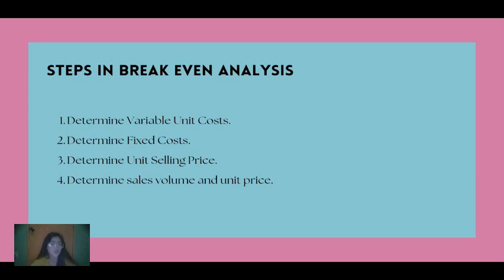The break-even points will change as the sales volume and the unit price change. The calculation of break-even points is as follows. BEP is the break-even point, FC is fixed cost, P is unit price, and VC is variable cost. From this formula, we can observe that the break-even point is equal to the total fixed cost divided by the difference between the unit price and the variable cost. You also have to note that in this formula, fixed costs are expressed as the total of all overhead costs for the company.